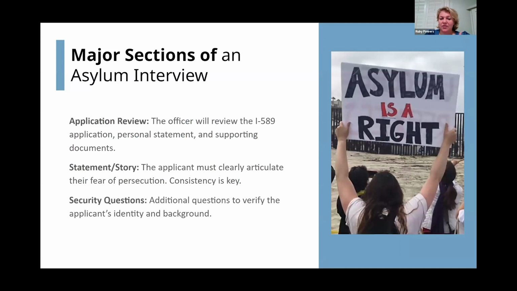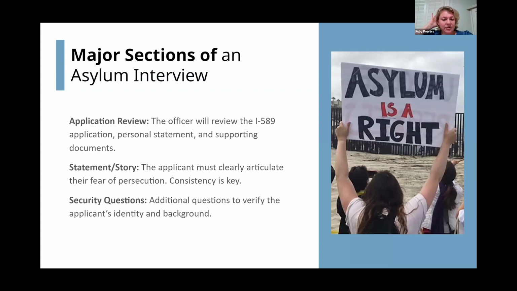So like I mentioned, there'll be three parts. The first would be the review of the application, and the second would be over the story. Even though the officers read the story, they want to hear it in your own words, and they'll be asking almost the exact same thing. This is a way for them to ensure that it really is your life, your story, and that you're not making this up, because asylum fraud is a big no-no, can be a permanent bar, and you do not want to do that. And so consistency is key.